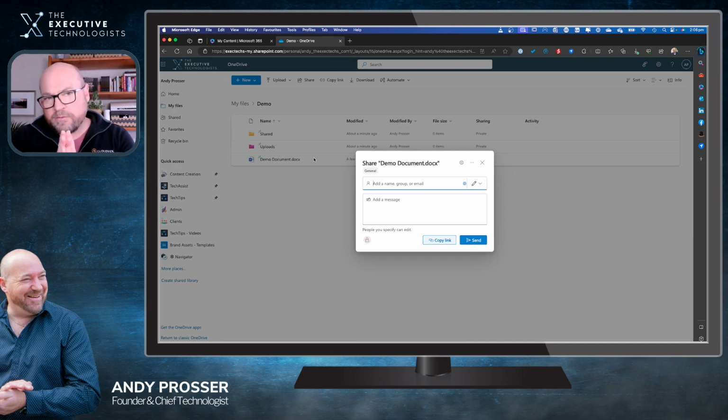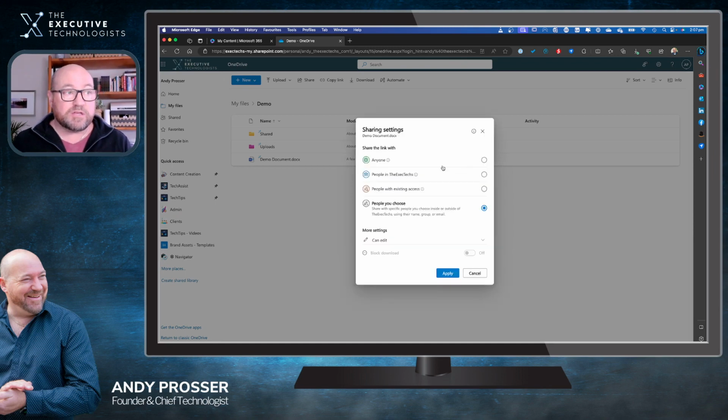Now, the default functionality, and you can change how the default share works. We've set it up to say I have to specify a person. So you'll get an email. It will have a link to this. You click on that link. If you have a Microsoft account, you'll log straight in. If you don't, then you can request a one-time code to go to your email, put that code in, and you get access to the doc. It's super easy. All you need is a web browser.